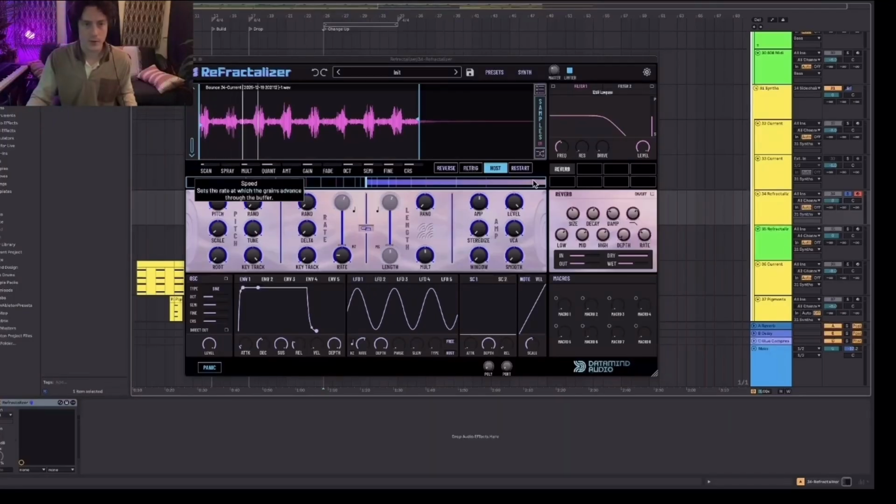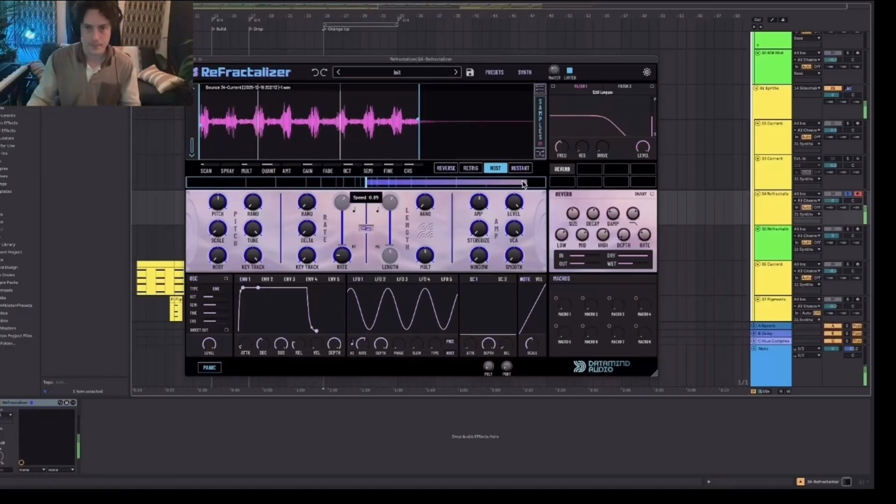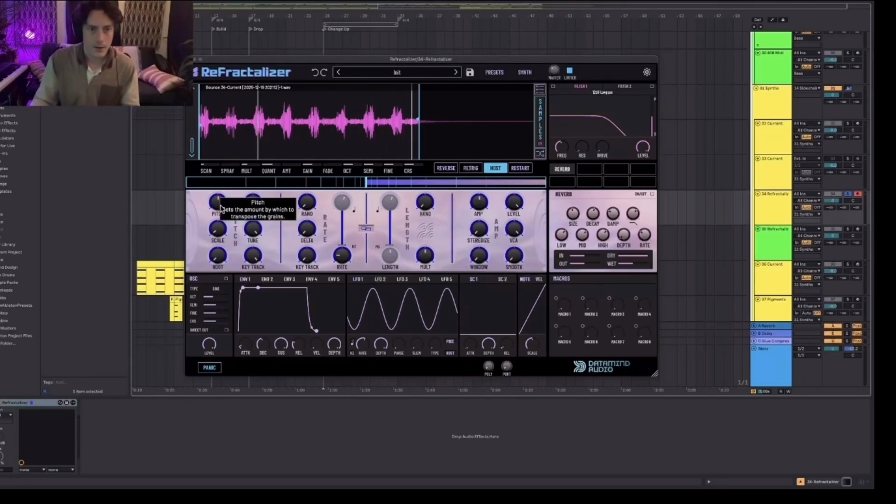First thing that I noticed I really loved was this speed slider. This will kind of stretch the sound out, and if you bring the slider over to the left, it'll even reverse it. So check this out. So we're already getting some really cool stretching effects. Big fan of that. And we have some pitch bend over here.